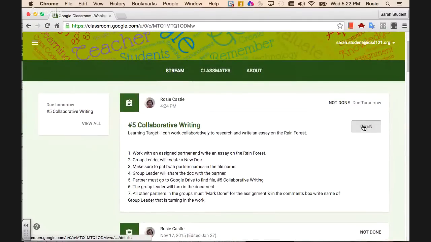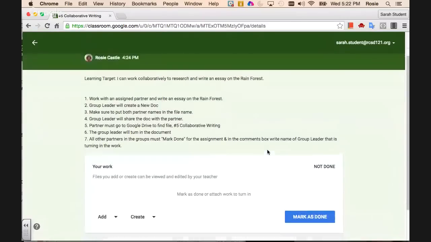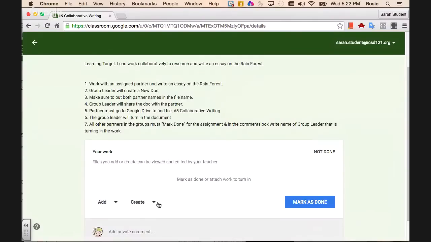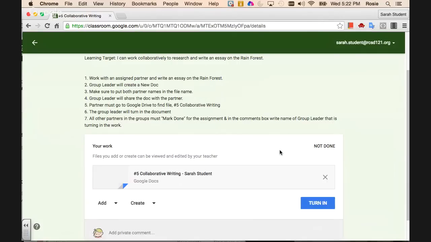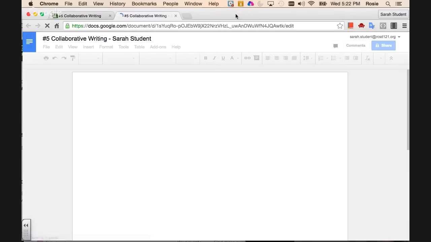So she's going to open her assignment, and it says the group leader will create the new document. And so to create a new document, she has to click on Create, click on Docs. So it created it. She's going to open it so that way she can be working on it.